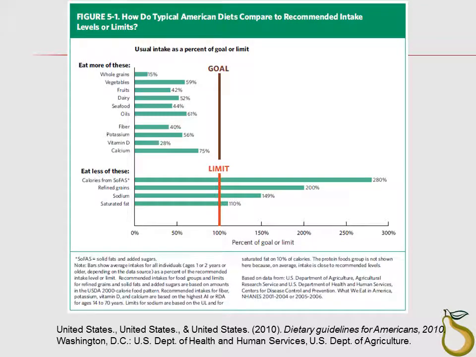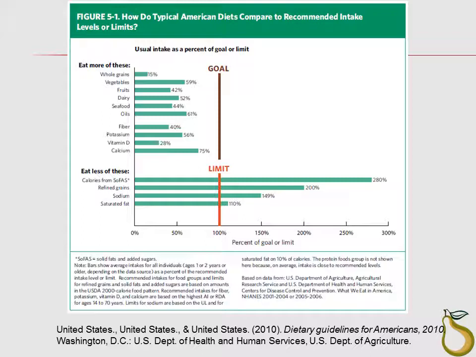But what is contributing to this widespread problem? The current dietary intake of Americans has greatly added to this obesity crisis and does not align with the dietary guidelines recommendations. As you can see on this graph, Americans are far from meeting their nutritional needs for some foods and far from limiting their intake of others. The center line represents the goal or the limit.